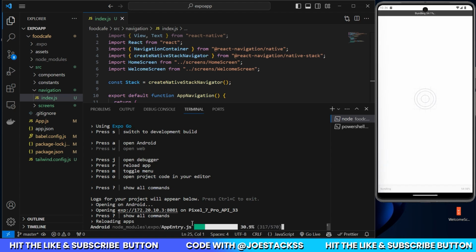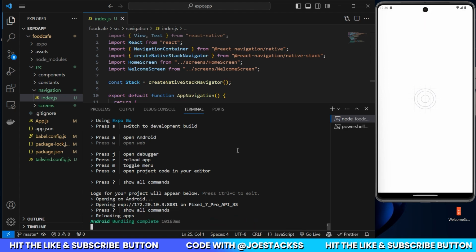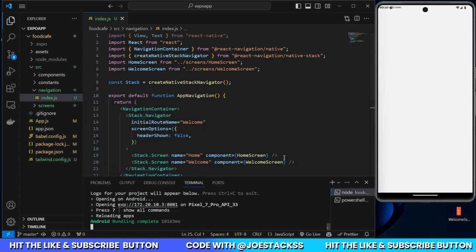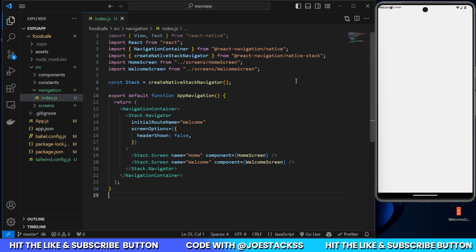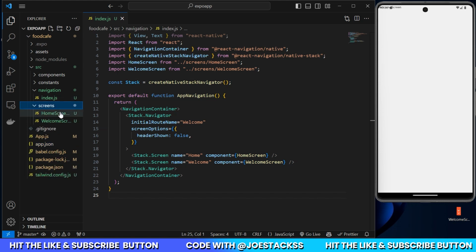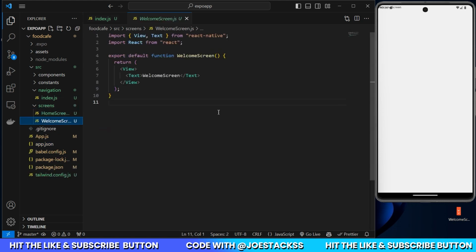When it comes to mobile development, you need to relax and let it do its thing. And yes, so when that is ready, we're just going to bring this down a little bit, and you see our app in a minute, as you can see it here. So all the libraries that we need is ready. Let's jump into coding. So we're going to head back to our screen, welcome screen, and the first thing we have to bring here is a status bar.